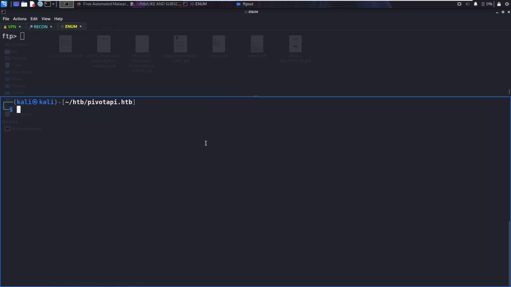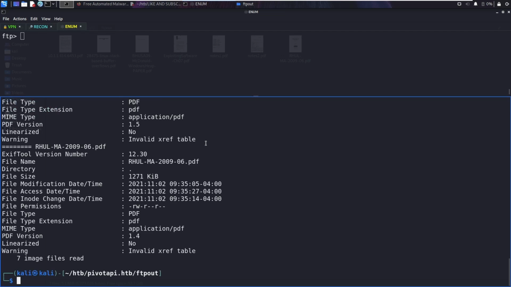let's try and see if we can get any data from these files. As I mentioned before, this is a domain controller, or at least part of a domain, and therefore it has Kerberos and stuff working. Often what you can do with Kerberos is an ASREP roast. Basically, if you know a username to a service or an account, sometimes Kerberos will respond with that user's hash. Now, if you don't know any usernames, you're kind of screwed. But if you know a few usernames, then you're okay. So I'm going to cd back into my FTP folder, and then I'm going to run exiftool.